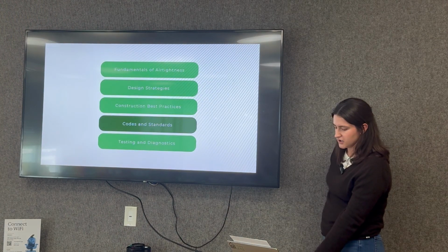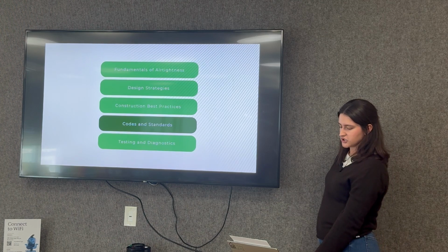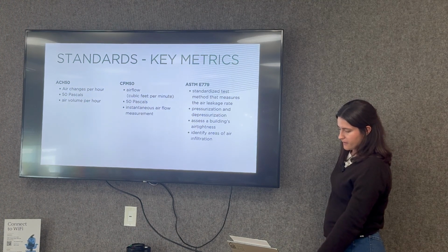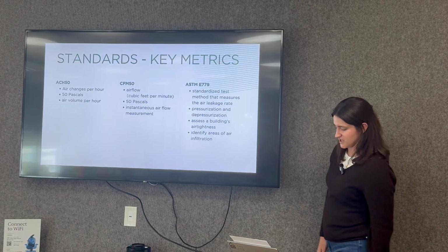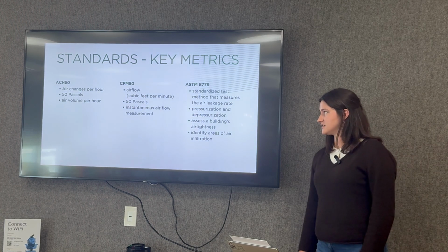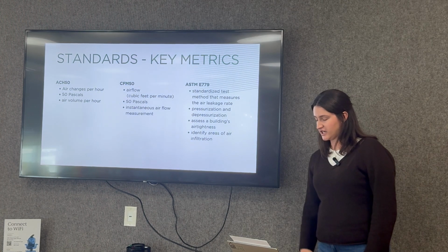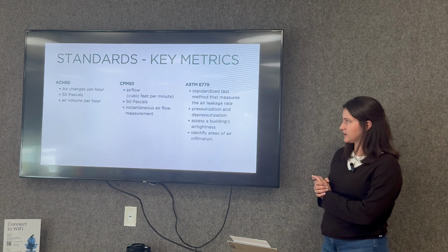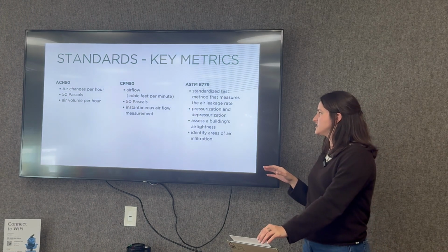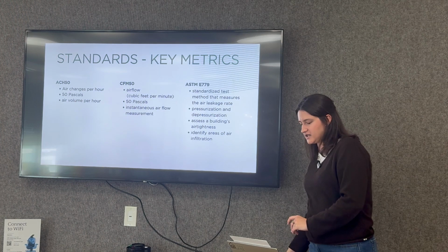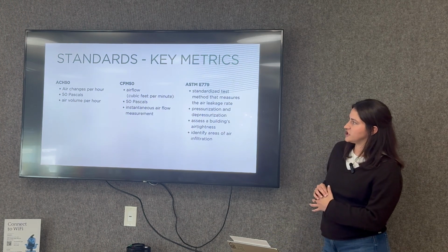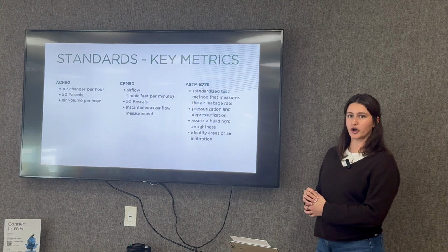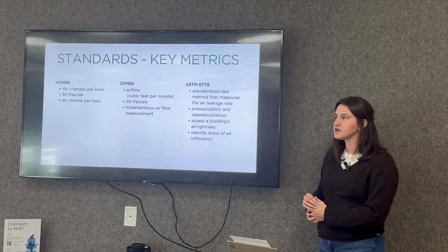So now looking at the codes and standards that outline what is too much air leakage and the proper way to perform airtightness testing. The basis of air leakage testing or whole building airtightness testing is typically getting your passing value for your air leakage rate. Everyone wants to know what's too much and how to avoid exceeding it. So here are a few typical notations when people talk about airtightness. ACH 50 stands for air changes per hour at 50 pascals of pressure, which is 0.2 inches water column, if that's the pressure that you know instead.